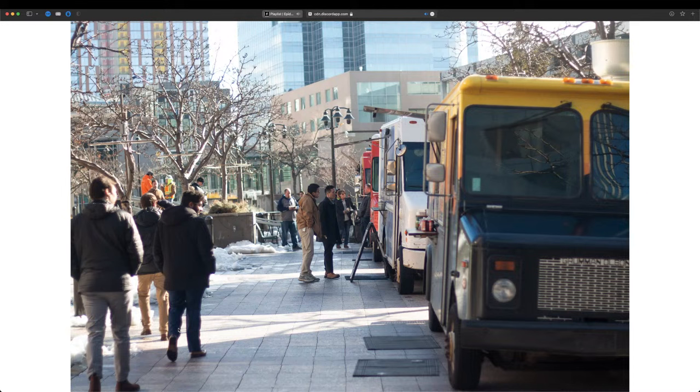All right, so let's look at Gaming Saves Lives. Made this photo during a photo walk downtown Salt Lake City, Utah. One of my best shots out of streets, out of thousands. E70, shot with a 50. Okay, Gaming Saves Lives. Let's look at your street photography double page spread.